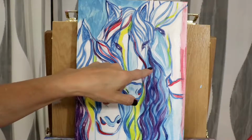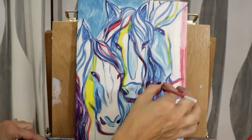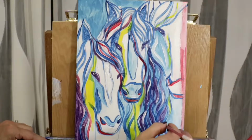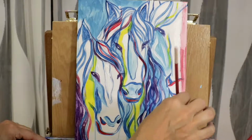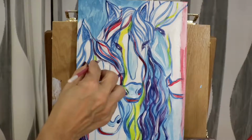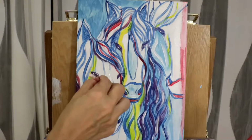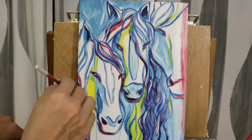I'm going to add some touches of white right here as well. Not too much. A little bit more white right here.